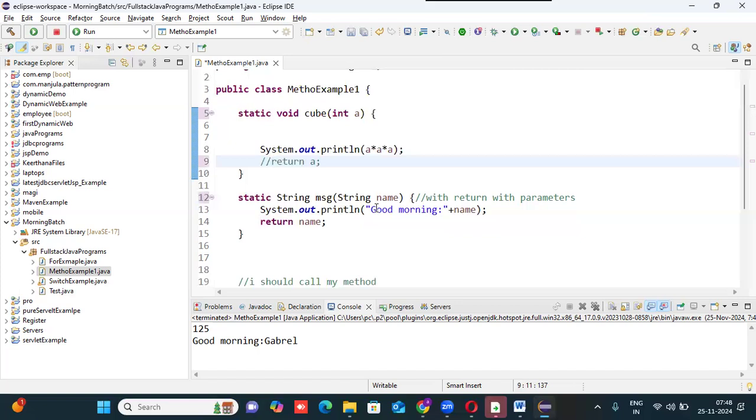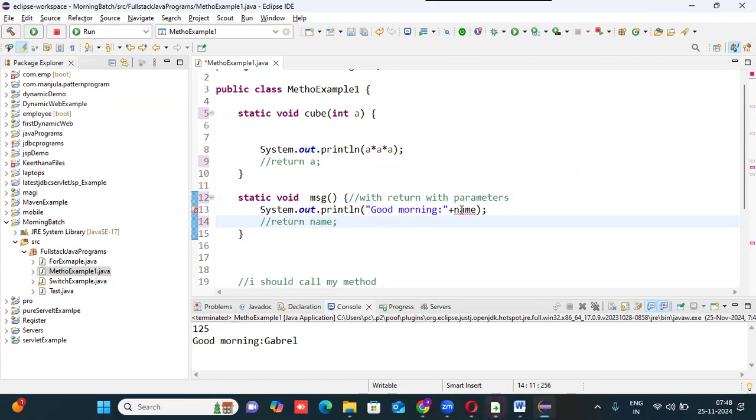Okay. That's what here. For this one also, I don't want to write anything here. Just I want to put the void keyword. So now this method became what kind of method? Without return type, without parameters. Showing error. What is the error here? Name, create local variable name.